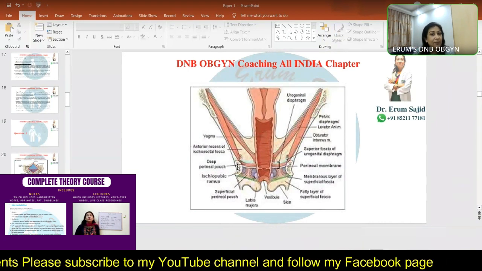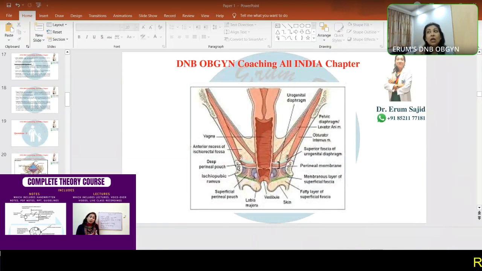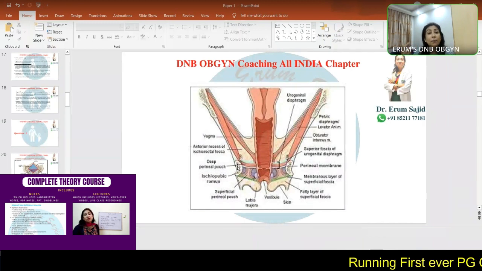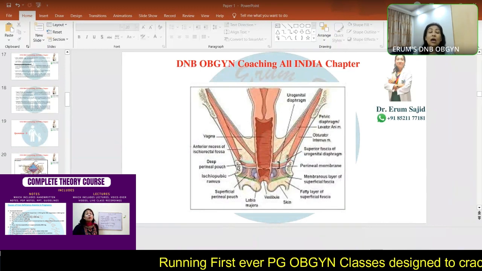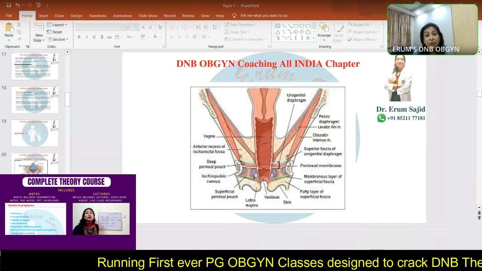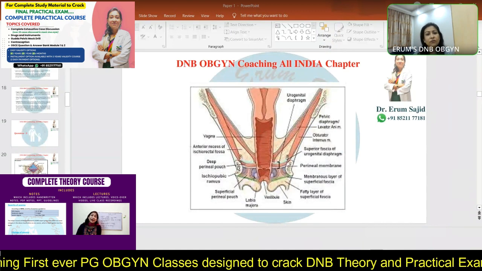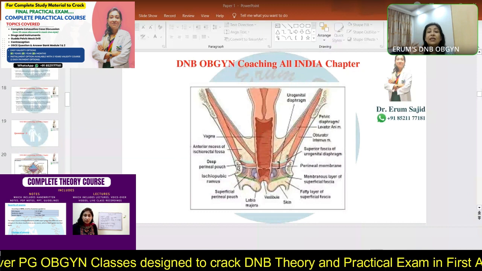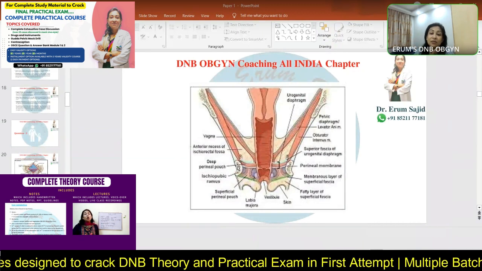Again I'm telling you, whenever you sit revising anatomy or theory for that matter, there are only a couple of topics in which diagrams can be asked. And you cannot practice them unless you know how to draw these diagrams. So for me, it's very essential that you make these diagrams yourself, no matter how rough they are, but they should be neatly labeled. There's no need to color. If you get time, you color them. Otherwise, please make them neat enough.